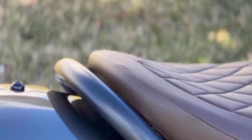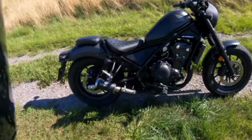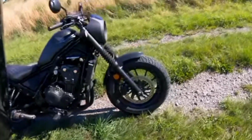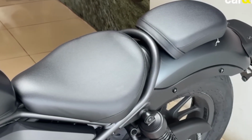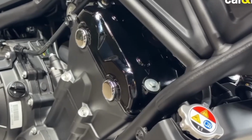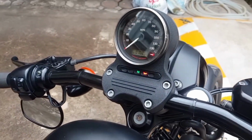Its 401cc parallel twin pushes out 45 horsepower and 32 pound-feet of torque, and the engine's bulletproof. The throttle is smooth like butter, the clutch light and drama-free, the gearbox consistent and clean. It's the kind of bike that puts you in control instead of forcing you to wrestle with a 1,000-pound ego trip. And here's the twist.